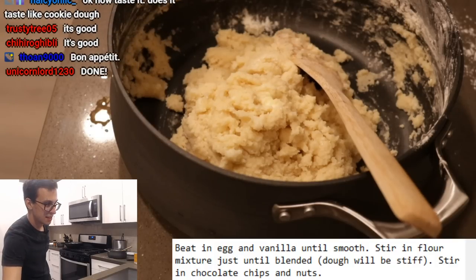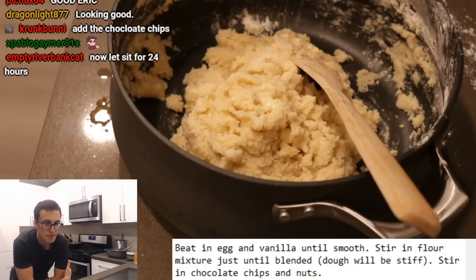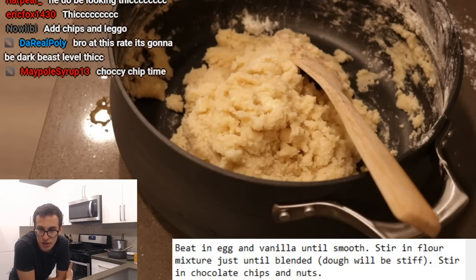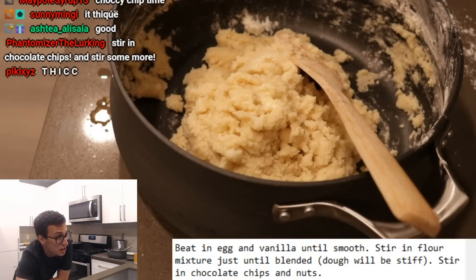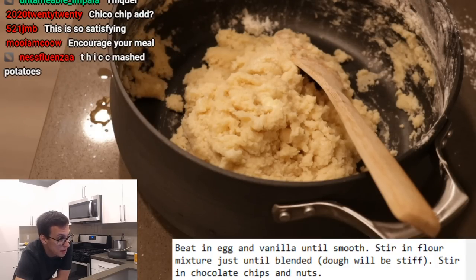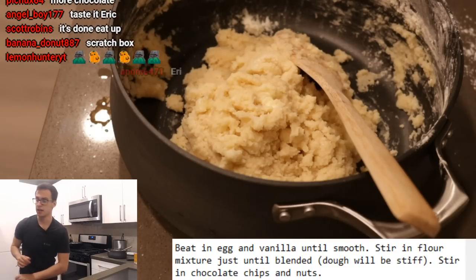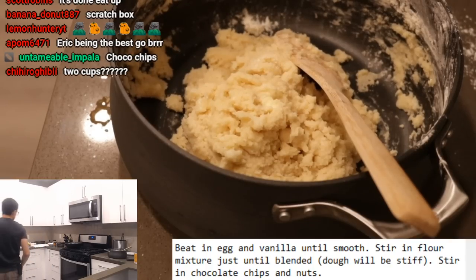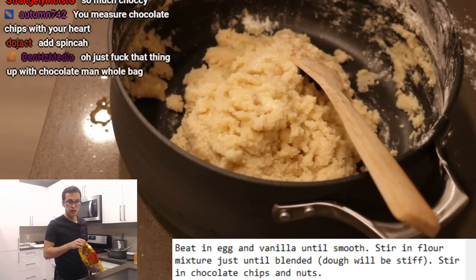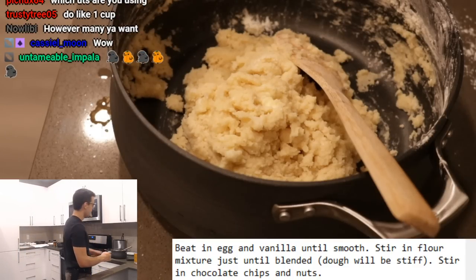All right, so that's good so far. Right, add the chocolate chips now, probably. Stir in chocolate chips and nuts, and then I think I need like 2 cups of chocolate chips. 2 cups semi-sweet chocolate chips. Okay. A lot of chocolate chips. Hook that thing up with chocolate, man. Whole bag. Oh my god.